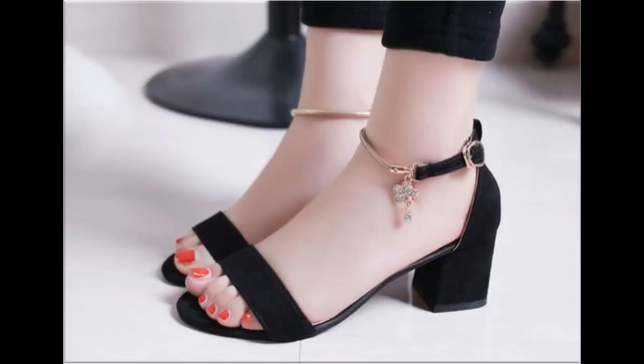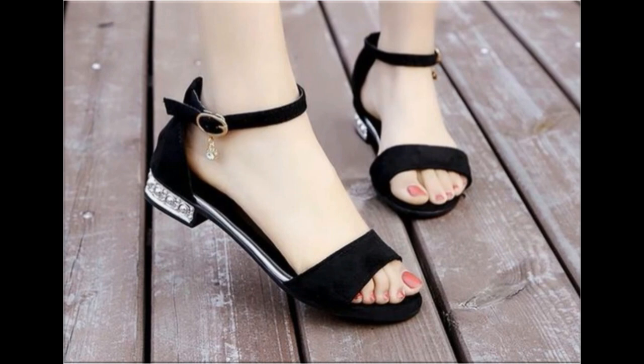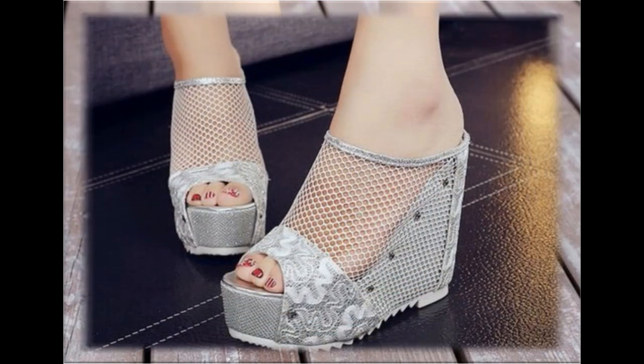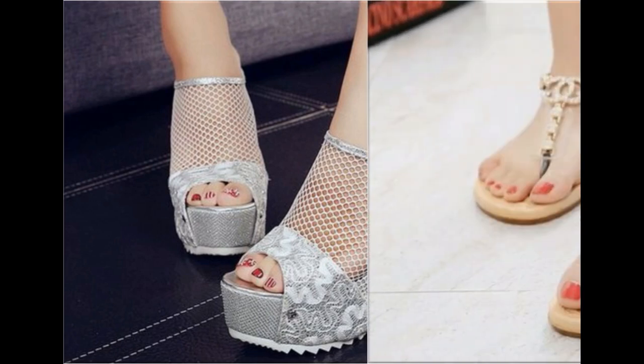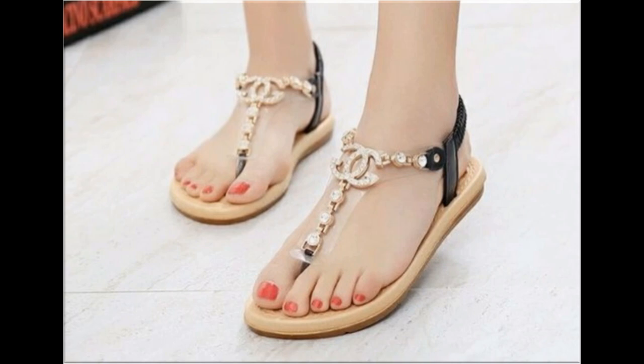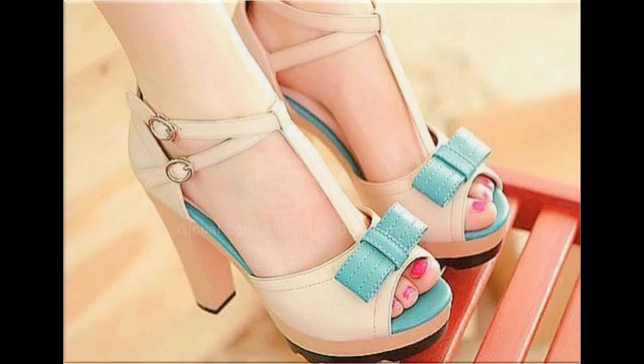When you see the style and comfortability blend, this is one of the best and perfect collections for yourself. Such branded footwear is best for creating unique styles in your personality. Different age group ladies find attraction in these beautiful flat, mid, low, and long heel sandals. T-straps and sling back designs are very comfortable and best for summer season. Platform soles and chunky heels look so comfortable, trendy, and beautiful.